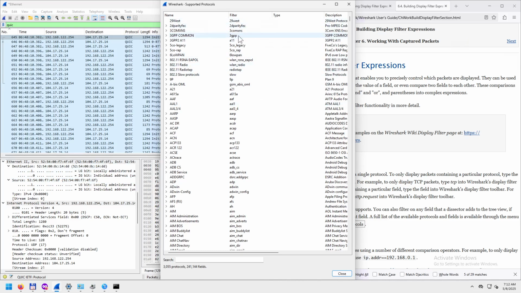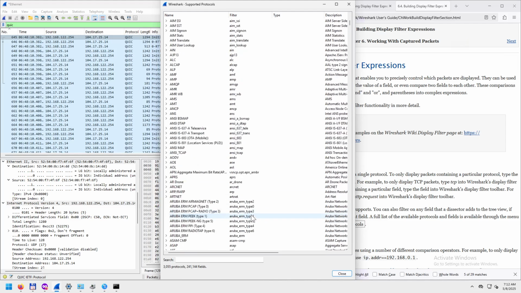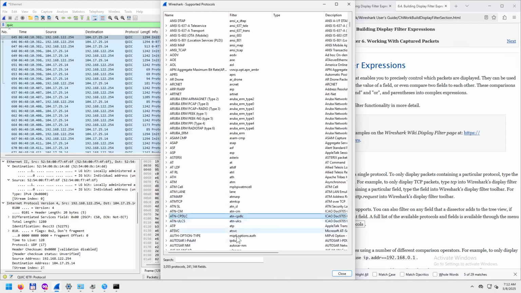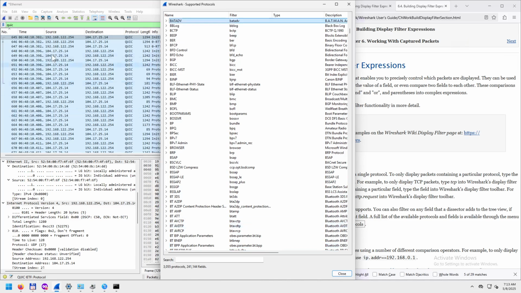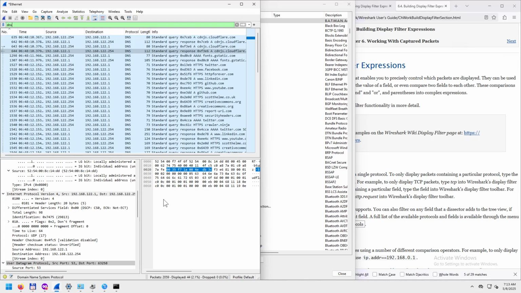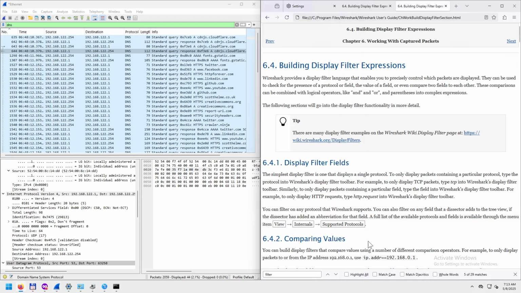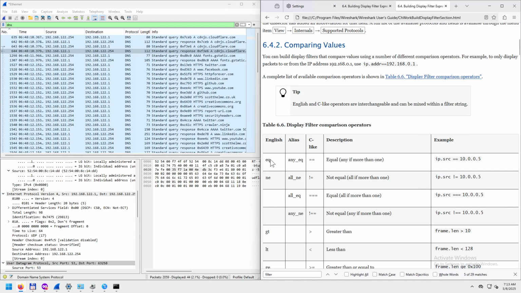Okay, so when you filter, you use one of these strings. There's 3,000 protocols. Let's see if it knows DNS. Yes, it does. The comparators, the binary operators: there's EQ or equals equals.